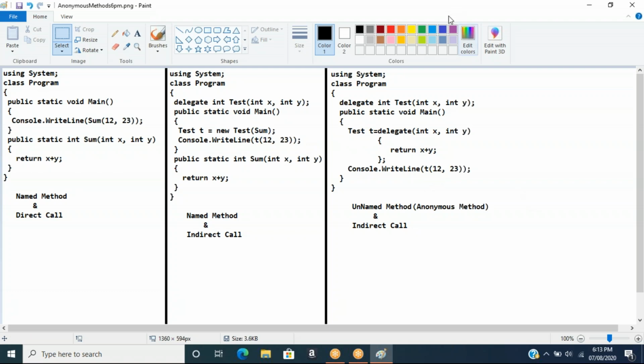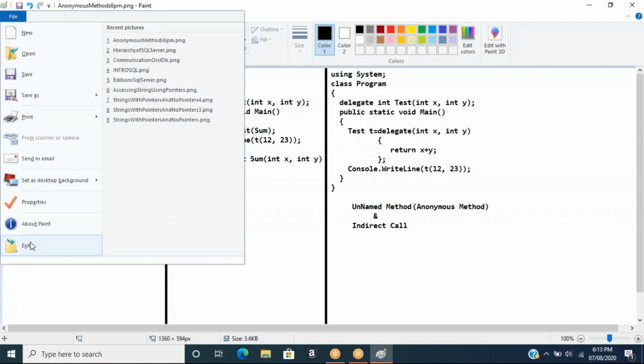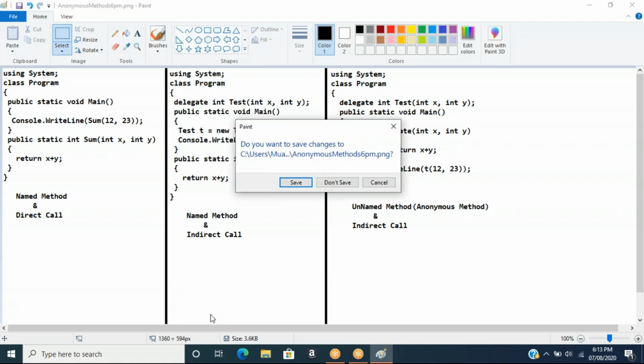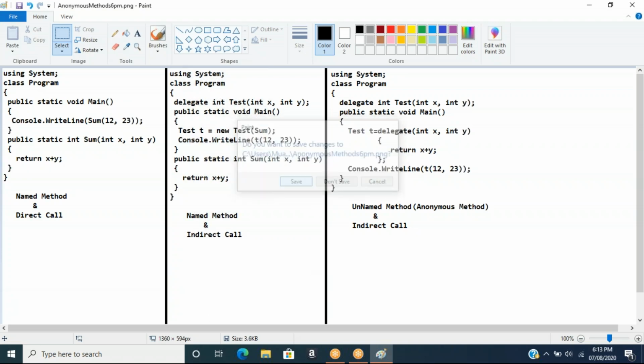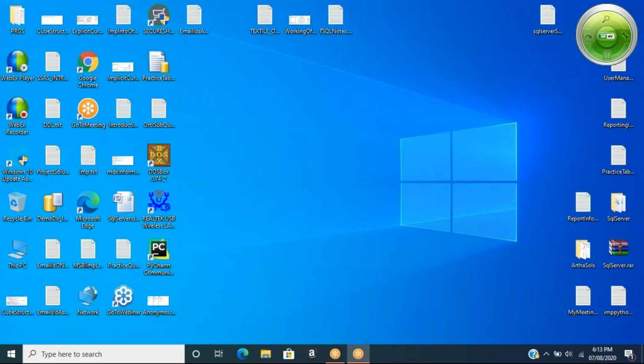Okay, this is a program for anonymous methods. Now, the next topic we study is lambda expression. That would be our next topic. For lambda expression also, I'll prepare something similar.